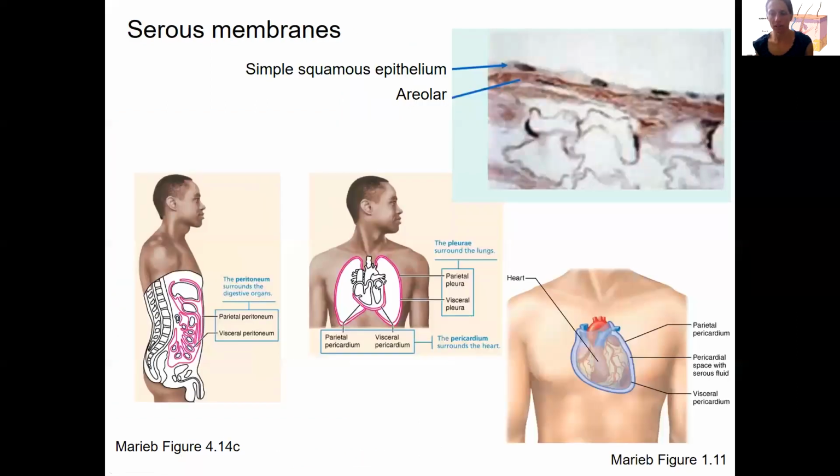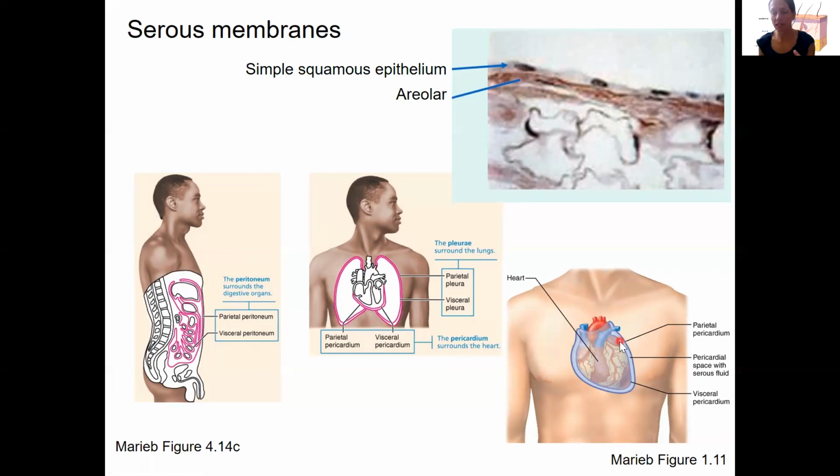Okay, serous membranes, the last type I'll talk about right here. These line body cavities that are closed to the exterior. So as opposed to internal linings, as opposed to lumens, these ones are more enclosing. So closed up to the exterior. These are the ones that have the two layers, the visceral and parietal layer. So an analogy for how these are created is, look at this heart. Looks like it's like a fist punching into a balloon.